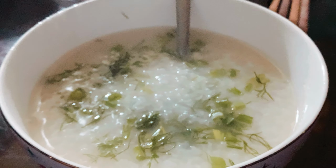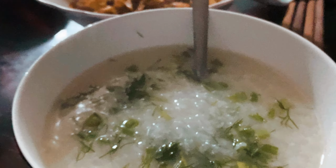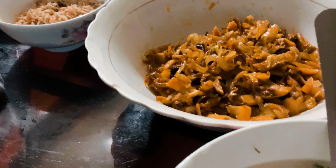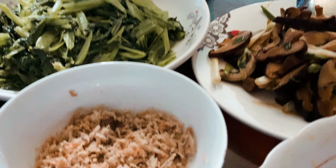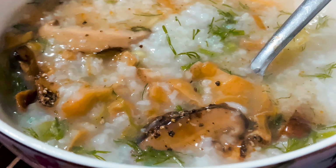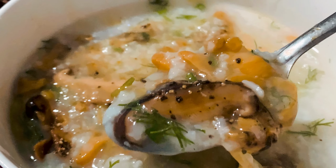Basically what we have here, we have cháo, which is rice porridge, and it's kind of like a cháo buffet. So we've got sauteed green onions, mushrooms, and then of course the sauteed freshwater clams that we went to the cave thing and got today. All right, sorry, I've had already like 15 shots of that rice wine, so I'm a little bit drunk, but that's okay. So we have the cháo here, we're just gonna taste it. I'm kind of curious what the texture of those clams is gonna be like, so let me see.